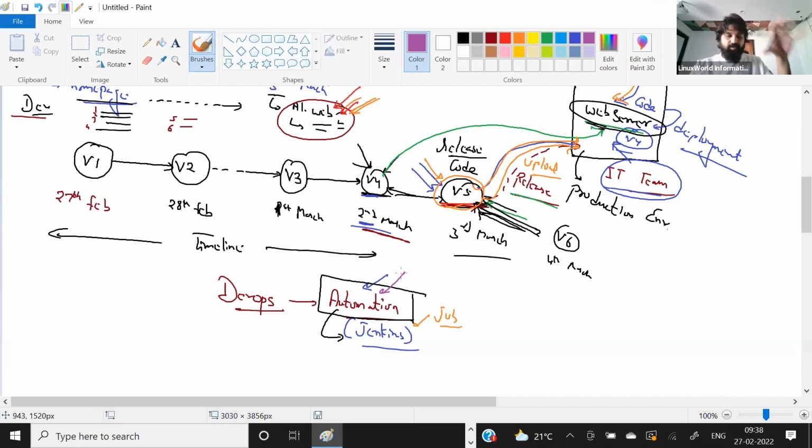In the DevOps track, when I talk about purely DevOps discussion, we'll talk about this concept in great detail. But the main point, just keep in mind right now, is that we have an automation tool implemented.